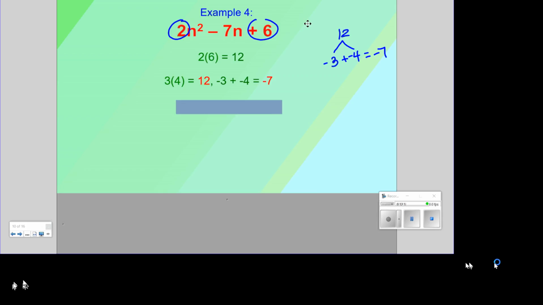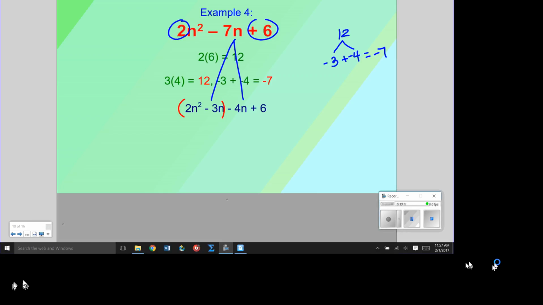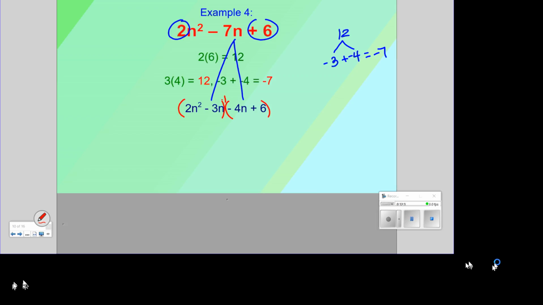Once you've determined those two factors, we will break the negative 7n into the negative 3n and the negative 4n. And from here, we finish by grouping method. So group my first two, group my last two. Remember, with a minus here, we'll include the minus and put a plus in between the two. You can see this one's positive, this one's negative, this one's negative, that one's positive. So that indicates that we're going to need to pull a negative out of the second grouping. But out of the first, the GCF is n, which leaves us with 2n minus 3.